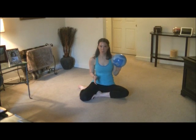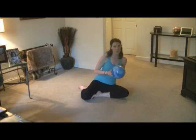This is a mini ball workout. You can buy this at the grocery store or at your local drugstore. It should be less than $2. So nice, inexpensive workout. Let's get started.